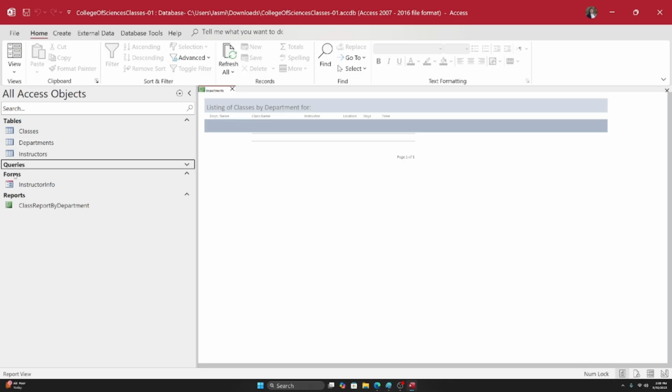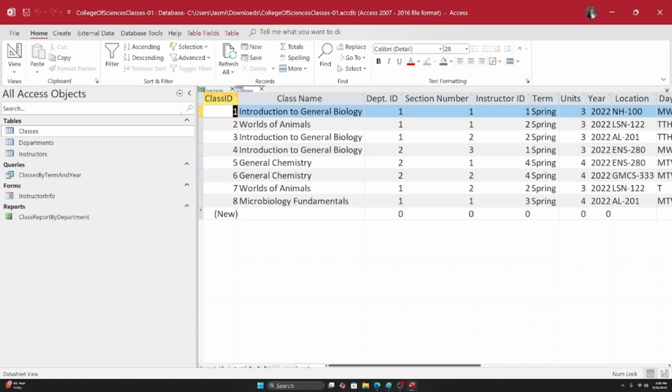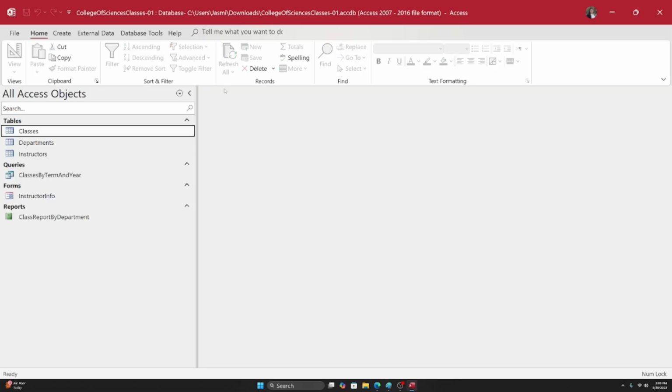Again, queries, forms, and reports are stuff we could create in Access. And actually in chapter 4, I provide information for how to do queries. But just know, all we have to worry about is tables for now. We're just going to focus on tables. Okay, so that is a quick introduction of different objects that we could create with databases.